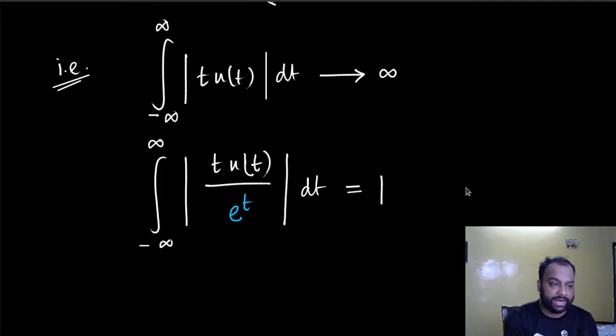So ut went into there. Whenever you have ut, think about that. Ut has a value of 0 when t is less than 0, so essentially the limit cuts down to 0 to infinity from minus infinity to infinity, by virtue of ut, nothing else. Look at the very important point here: I have been able to multiply this signal with a value here such that the total area under the curve is now finite, no longer infinite, right?